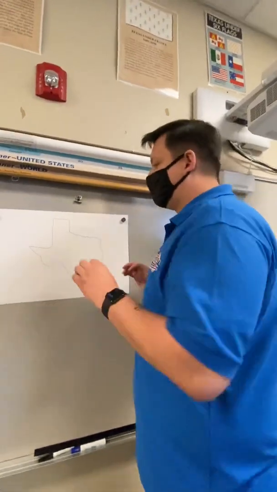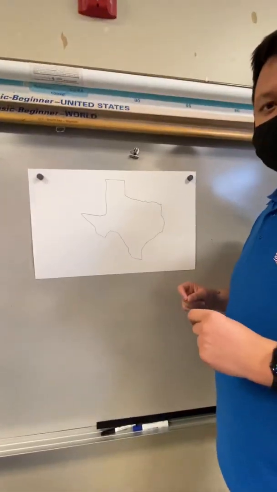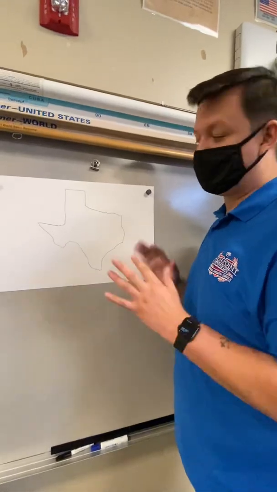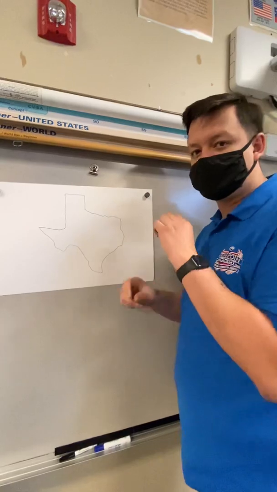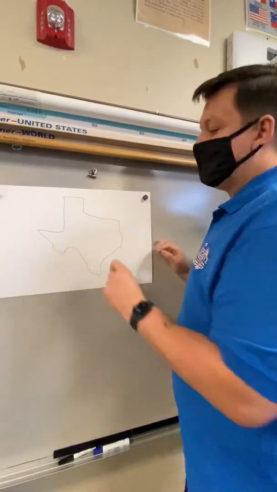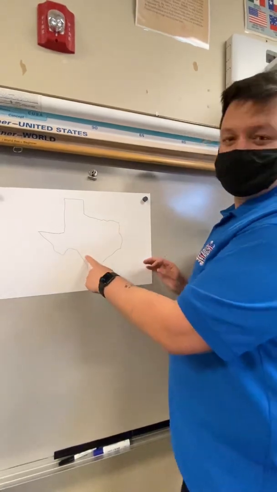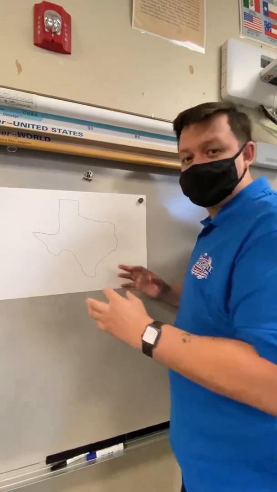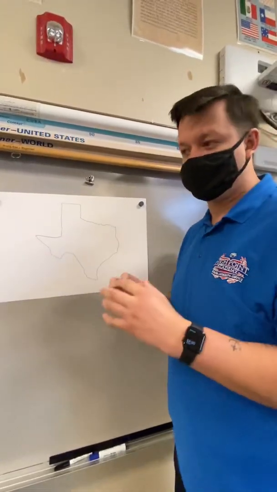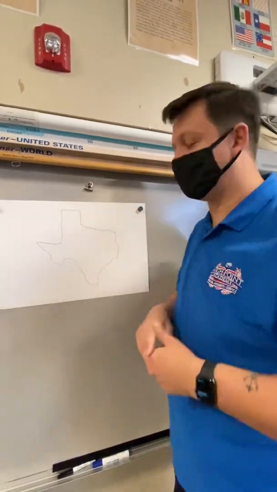Okay. What you're going to do for Texas is you will pick 3 cities, okay? 3. They can be any 3 cities in Texas. And geographically, you will put them in their correct locations. So we are in Fort Worth, right? White Settlement, right? You cannot put us way down here because that's not where we are. Okay, we need to go in the correct area, okay? And so do the other cities that you choose. But again, it's not an art competition. I just want you to do your best, okay?